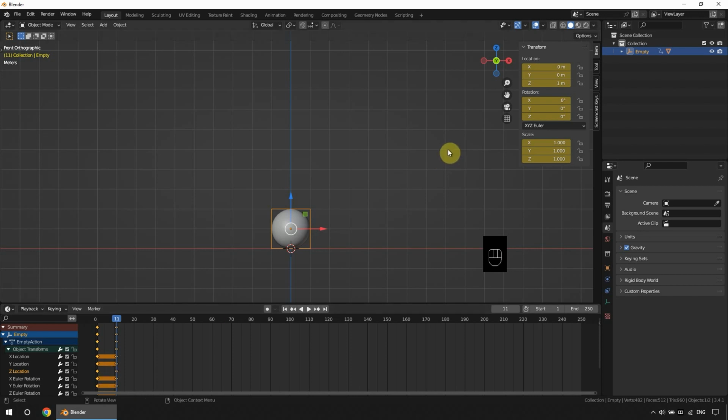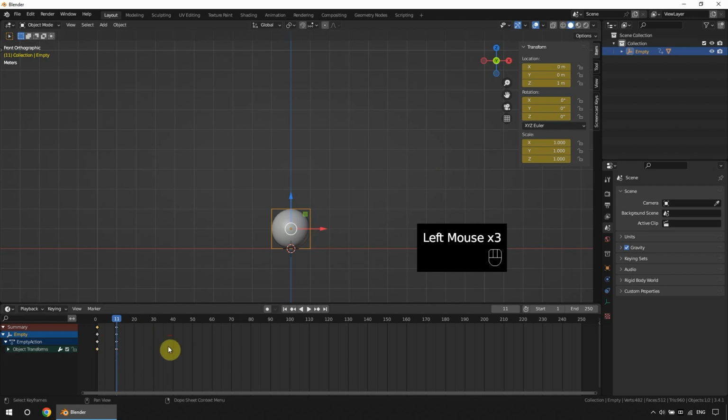Okay, so now let me select, just click anywhere or just drag to deselect. Select the first keyframe and Shift D to duplicate it, and I want it at frame, let's say 20, so that I get that little loop of up and down.